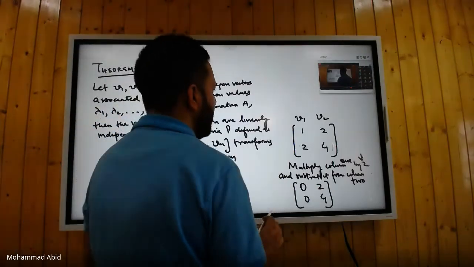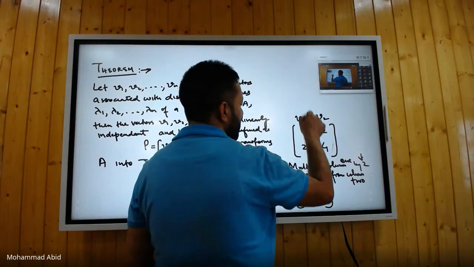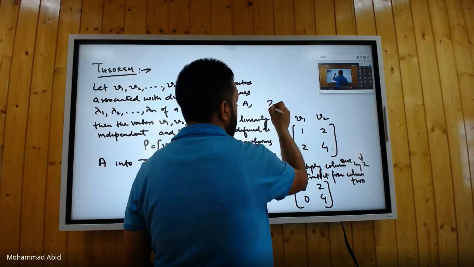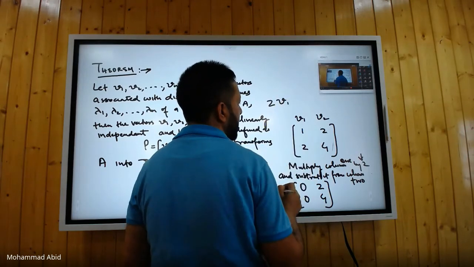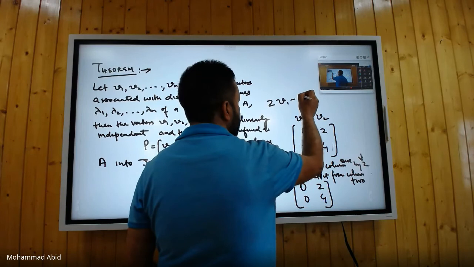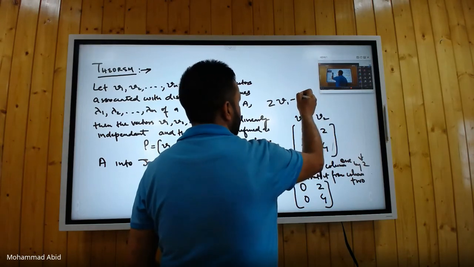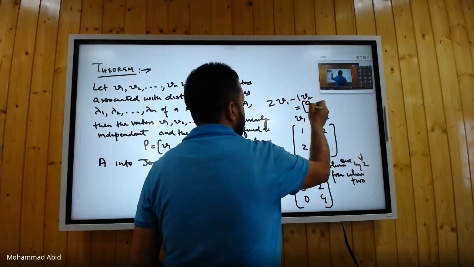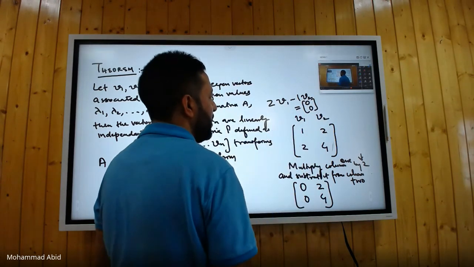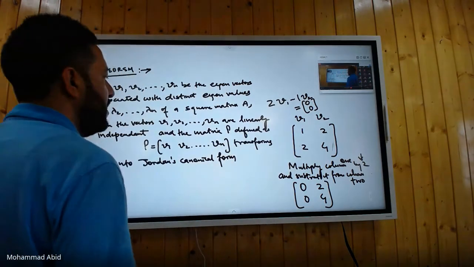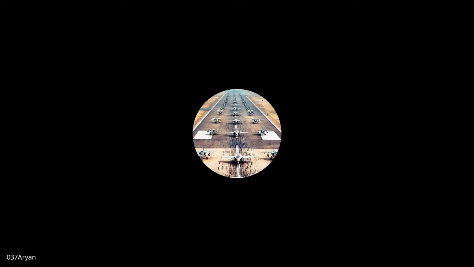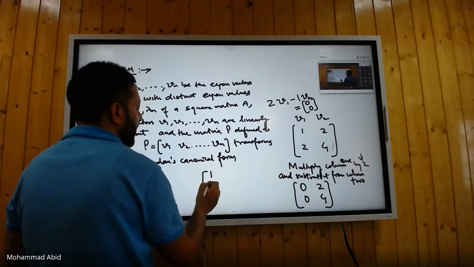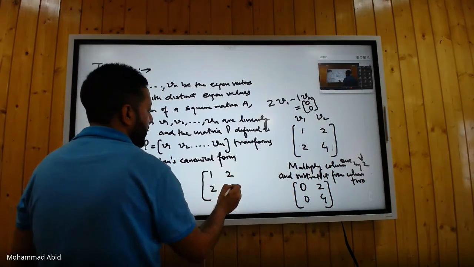So what actually I have done is I have multiplied this column v1. v1 वाले कॉलम को मैंने 2 से मल्टीप्लाई किया, मैंने ये ऑपरेशन परफॉर्म किया, 2v1, और इसको फिर सब्ट्रैक्ट किया v2 के साथ, v2 को मल्टीप्लाई किया 1 से, मान लो 1 into v2, and I have ended up with a zero column. Isn't it? Is that okay? Yes sir. Okay. So that means if I take another case like 1, 2, 2 and 5.